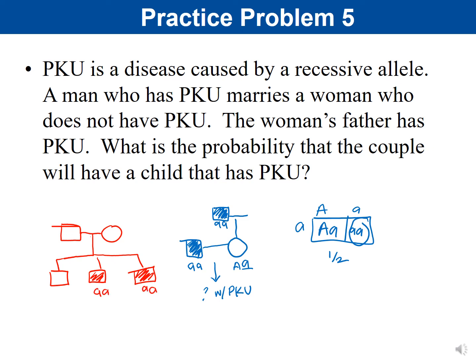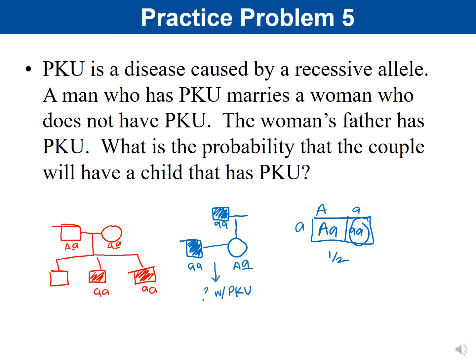Okay. And their parents don't have PKU. So we'll start with big A something. Big A something. Do we know the parent's second allele? The answer is yes. They both have to carry the PKU allele. They both have to have the recessive allele. Neither parent has PKU, but they carry it. And just by chance, these two carriers came together.